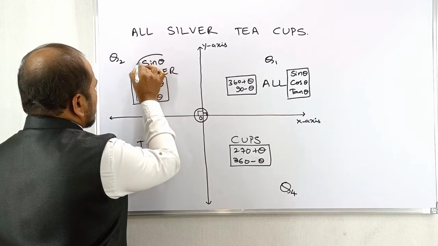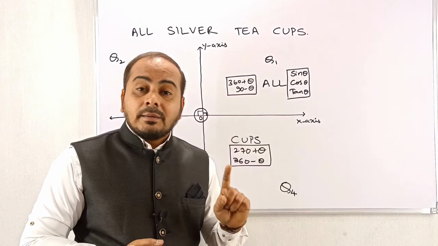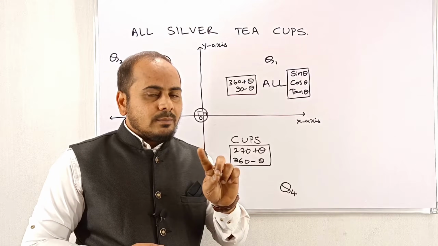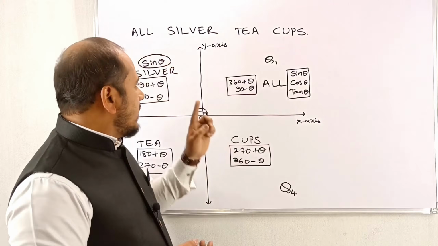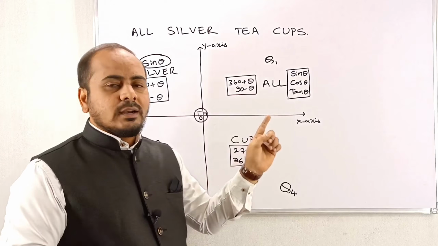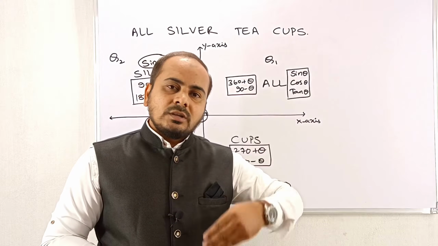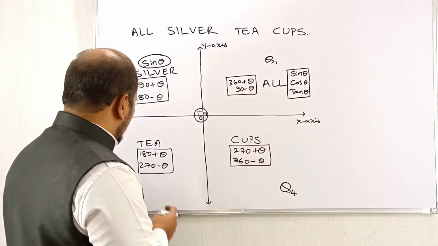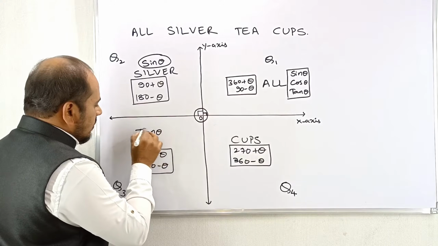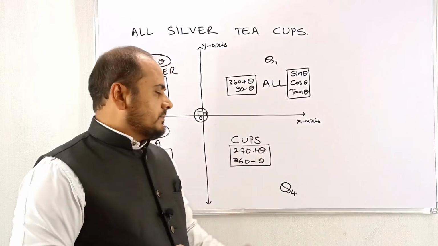In the second quadrant only sin theta is positive, my dear. Remember this. Only sin theta means cosec is also positive. That you remember. I am not focusing on cosec. I am concentrating only on the first three ratios. In all the quadrants we are discussing three ratios only, but it holds for all six ratios. Come to T. T means, yes, your guess is right: only tan theta. It means tan and cot.